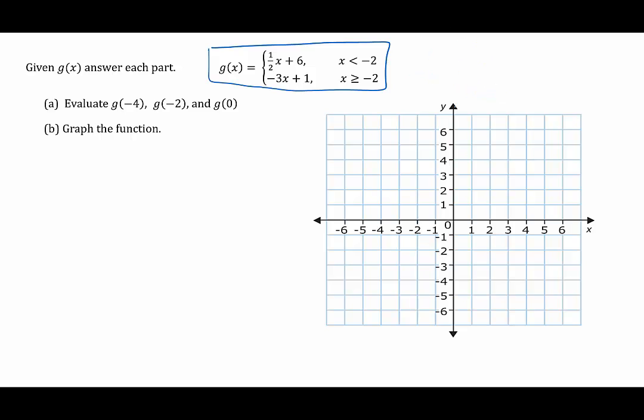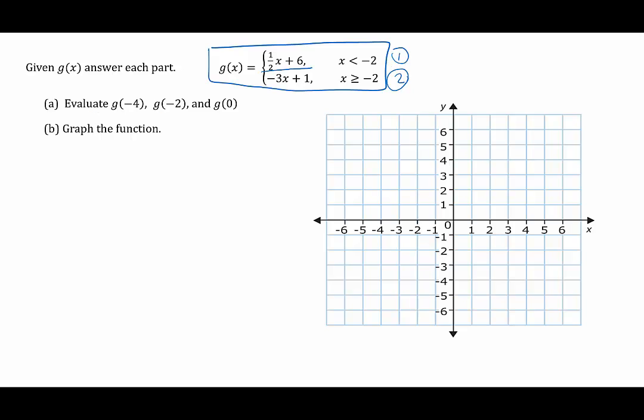This piecewise function is going to look like this line, 1/2 x plus 6, until x is -2. So anytime x is a value less than -2, that's the piece we're looking at. For values that are greater than or equal to -2, we use the bottom piece. So it depends on what we're given. It will kind of dictate to us which piece it belongs to. And I like to name my pieces. This is my top piece, I call piece 1. My bottom piece I call piece 2.